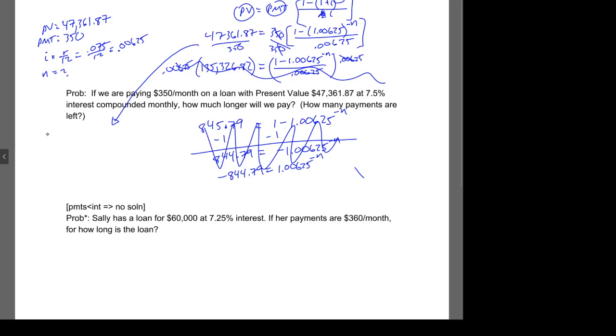So it should have been 135.32 equals 1 minus 1.00625 to the minus n. So now multiply both sides by 0.00625. And over here we have 1 minus 1.00625. So you'll know something's fishy when you get down here if it doesn't match out. So nothing like watching the professor make a mistake. 135.32. At least I caught it before I published this thing.